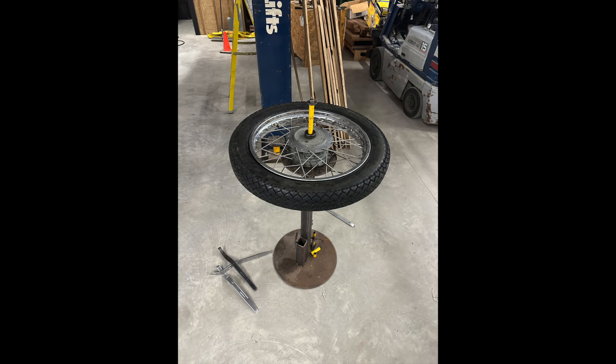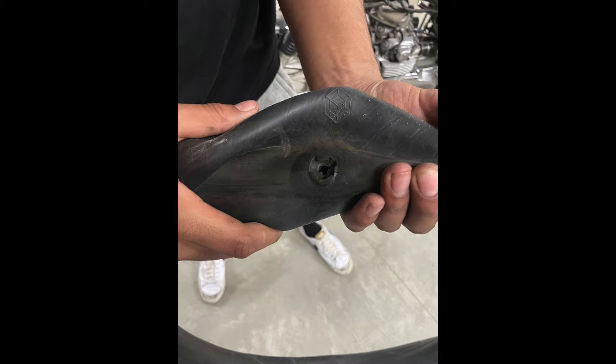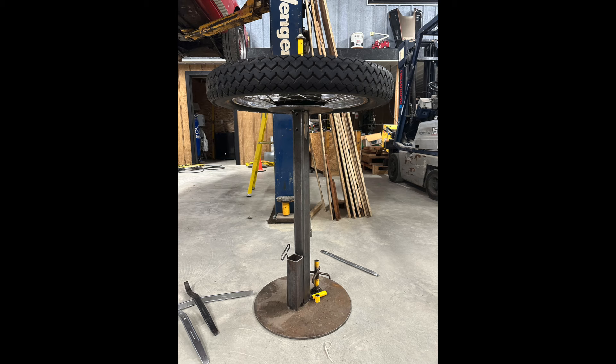I went to my friend's place, put it on his tire stand, and replaced the inner tube. I couldn't find proper tires for the bike so for now we're going to leave them, but when we seriously ride it I will be replacing them because they are a little old. As you can see in the picture, the tube actually broke from the valve stem — that was the reason why the bike was no longer holding air. After that we got it all fixed up.